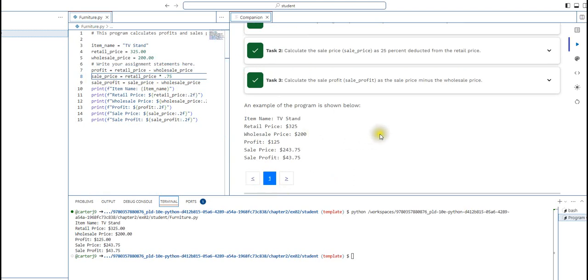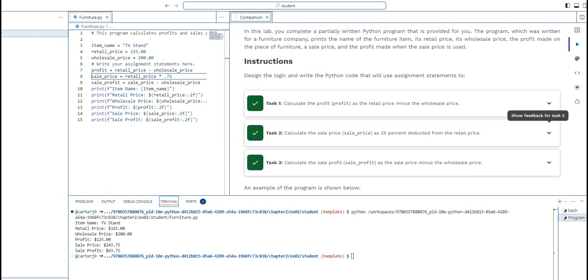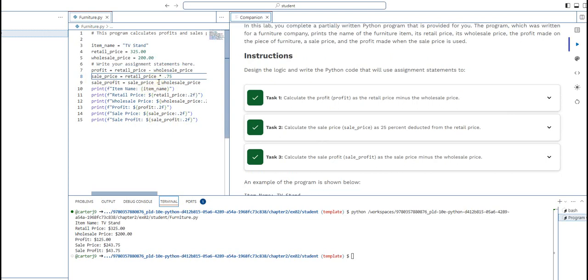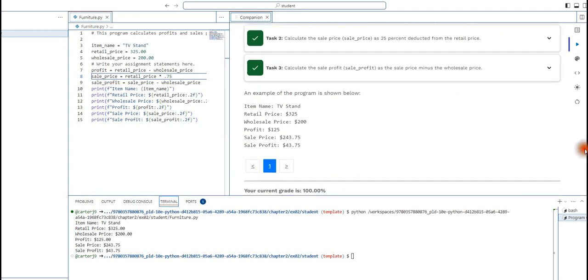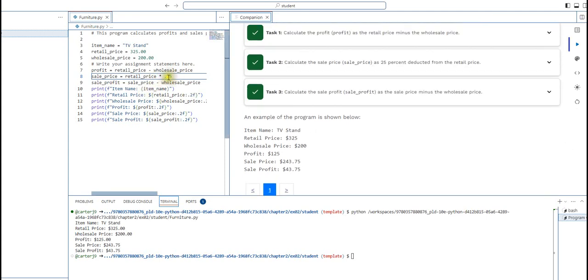On the other one, you need to do that too, where it was 25%, use 0.75, because 0.25 is the discount, so to speak. But you're looking for the actual price after the discount. So instead of going retail price times 0.25 and then subtracting that from the sales price, a shorter way is just to change it to 0.75 off the bat. Alright, so we did solve that. We got all 3 of those correct. All we did was make sure this is 0.75.